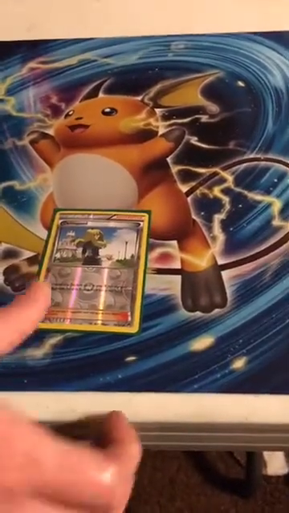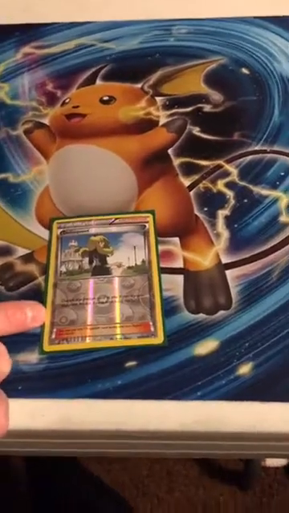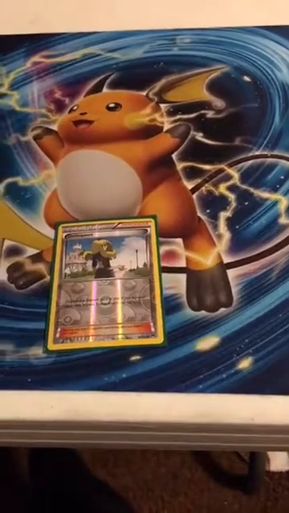Next, I'll move on to supporters. Plays 1 Delinquent. It just says that you discard a stadium, and if you do, your opponent discards 3 cards from their hand. They get to choose.